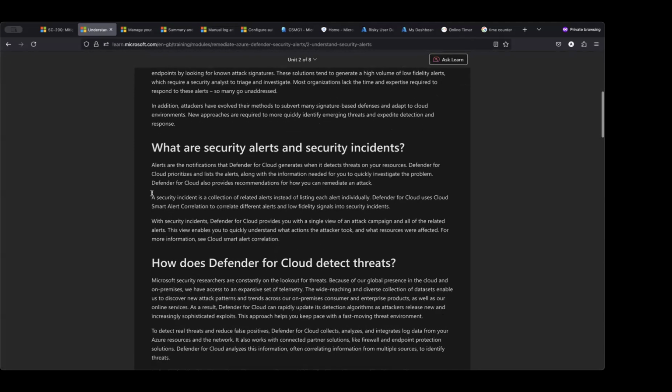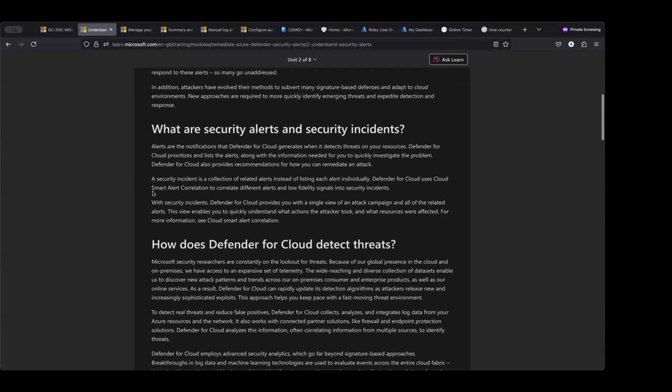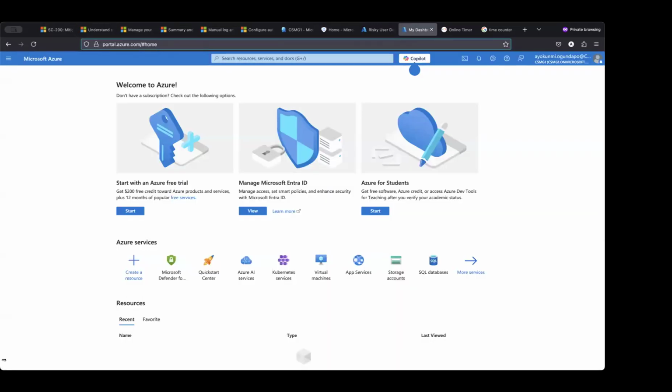So, what are the security alerts and security incidents? I think we already covered that in Defender for XDR. And you can use the Azure portal to assess your exposure.